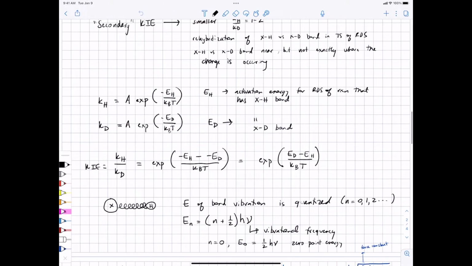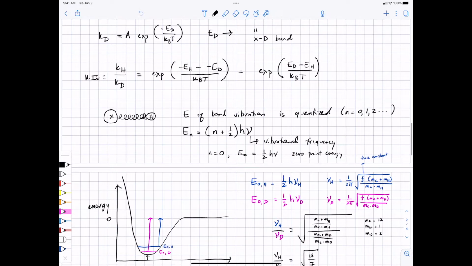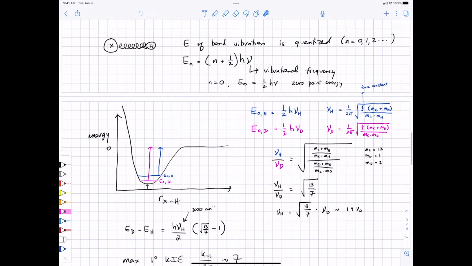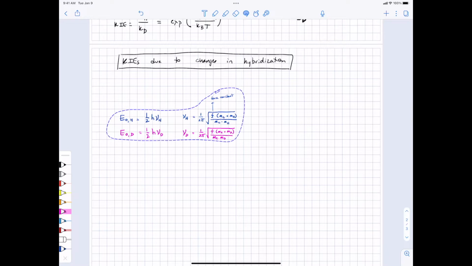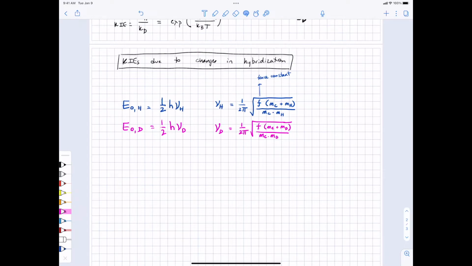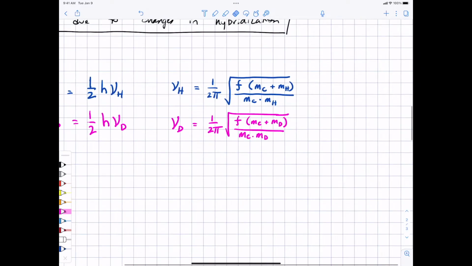To set this up, we need to go back to our conception of a bond between some atom and hydrogen as being a spring, and the vibrations for those atoms, the spring constant, and so on, the vibration frequency of those bonds being related to the following equations. We've got zero point energies here, then we've got vibrational frequencies here, and you can see that those vibrational frequencies depend on not only the mass, which we say is changing, but also the force constant.